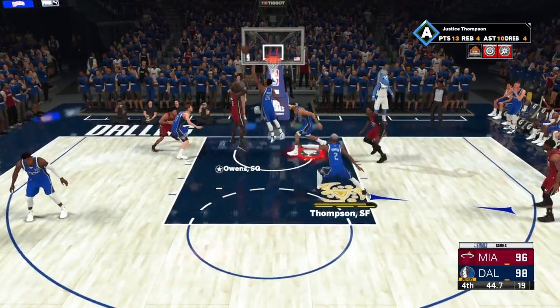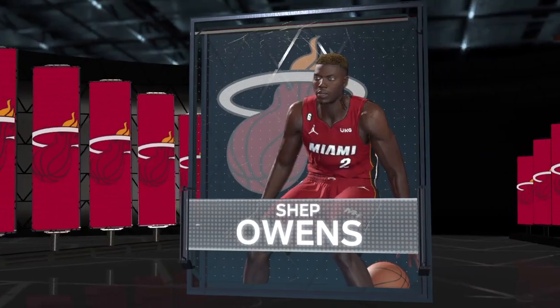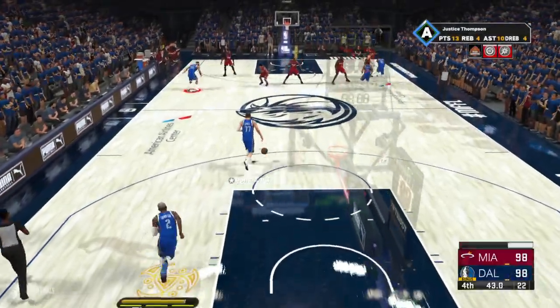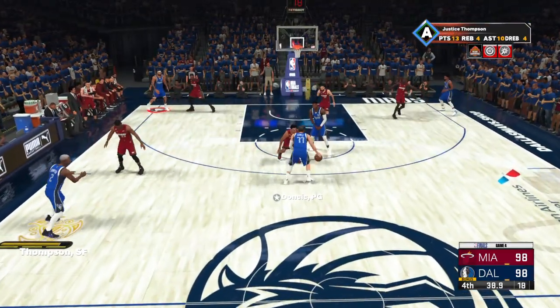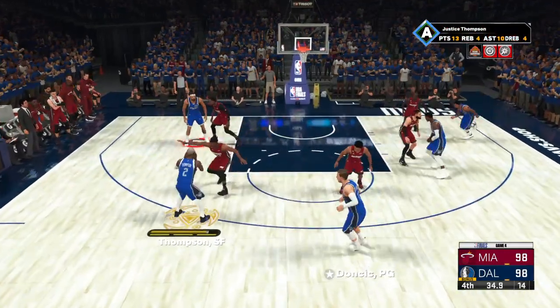Here's Owens. Yes! And tie game! Huge basket right there. And we just had to take one more look at that great drive. In a close game, you gotta find that edge. High energy plays like that one can make a big difference.